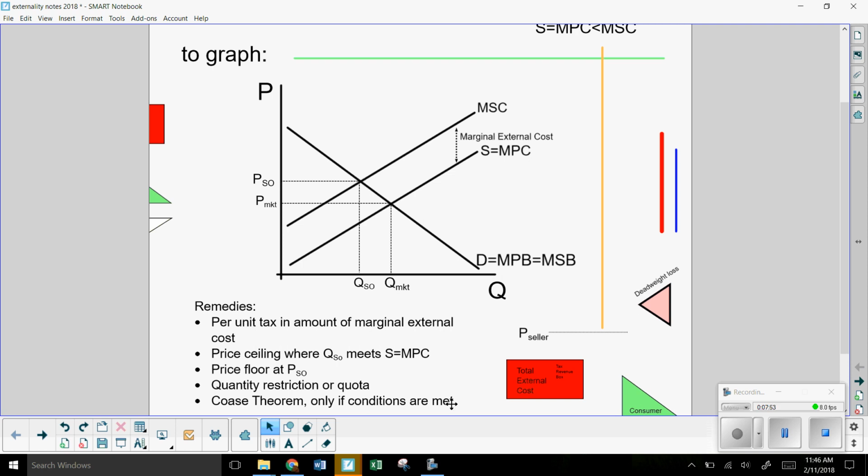The second thing is that there has to be a very small number of affected parties. And that example was perfect for it because you had one firm that was affected in a negative fashion and one that was affected in a positive fashion. So the firm that did the harming could pay the other one to not exercise their right. The third idea is that the parties have to be free to negotiate or pay one another. And in that example, the whitewater rafting company had more to lose from a dirty river than Grunge had to gain from a clean river. So they would pay Grunge not to dump in the river, whether Grunge had the right to do it or not. That's the big idea of the Coase theorem.